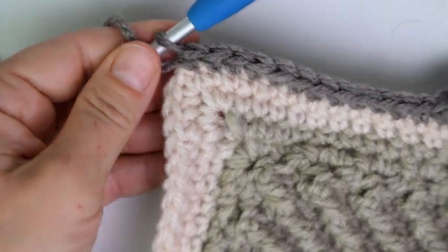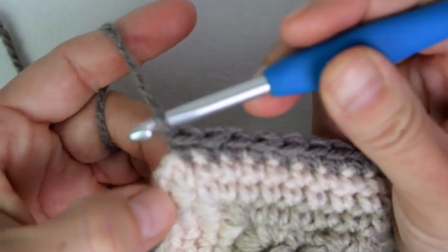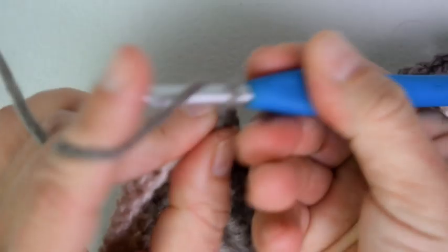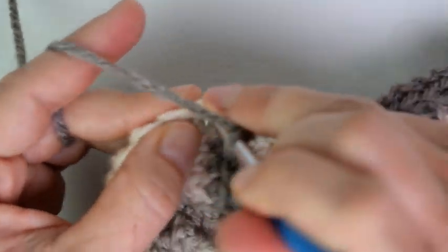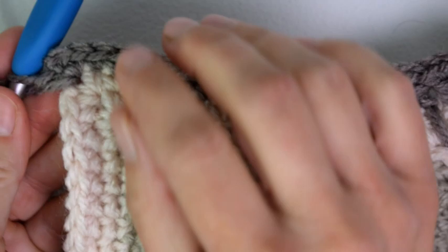There's my last single crochet on this side, and now I will work my corner sequence, which is a single crochet, chain two, and single crochet in the corner. And we will repeat that all the way around.